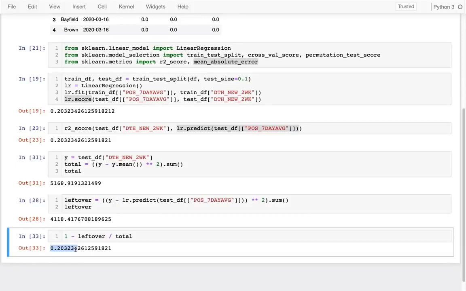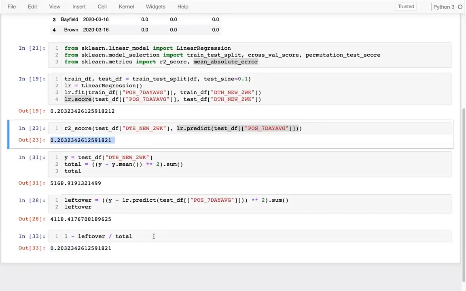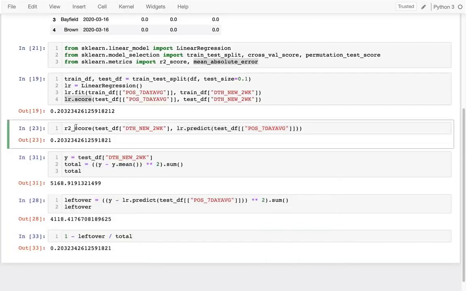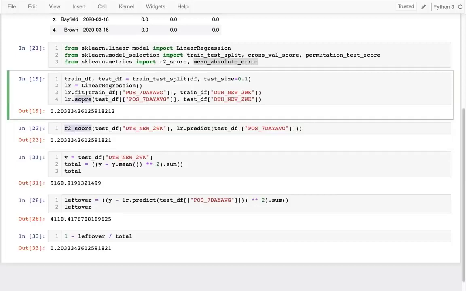And you can see that that's exactly what this is up here, right? So this is the math that people use to evaluate how good a regression is. Typically, we can do that more simply with the R2 score, and even more simply, that's the default if I just say linear regression dot score.